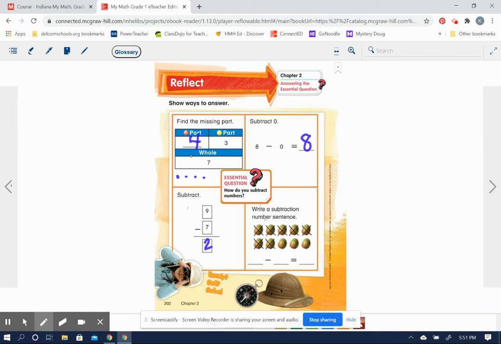And a subtraction number sentence that goes with this picture. We've got to start with the biggest number. How many are there? 1, 2, 3, 4, 5, 6, 7, 8, 9, 10. There are 10 to start with. How many did they put X's on? They put X's on 7. And how many are left? Very good. Check T. And turn the page.